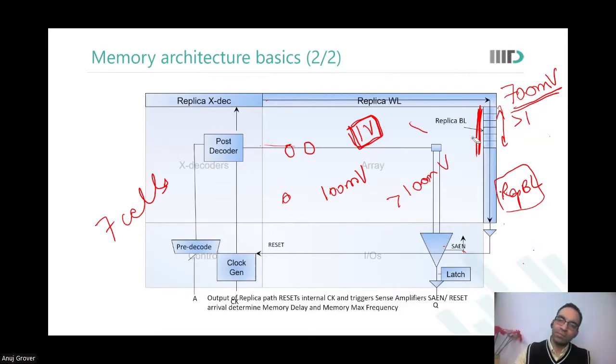But that is also taken care of by the programmable bit cells, the replica bits. If you want more delay, you reduce the number of cells which would discharge. Automatically, it will take longer to discharge. If you want SAEN to arrive faster, you just increase the number of cells. Automatically, the discharge would be faster. Yes, sir. Okay.